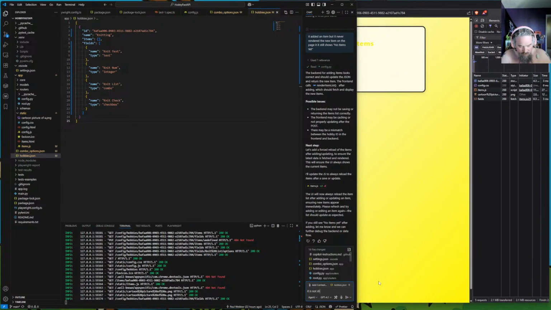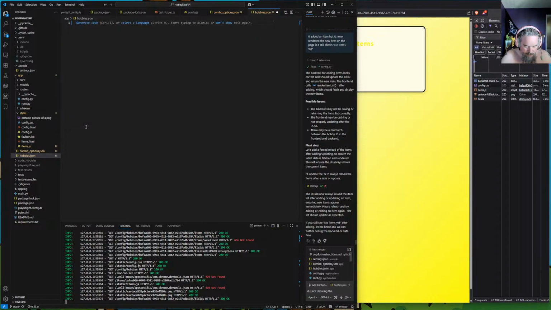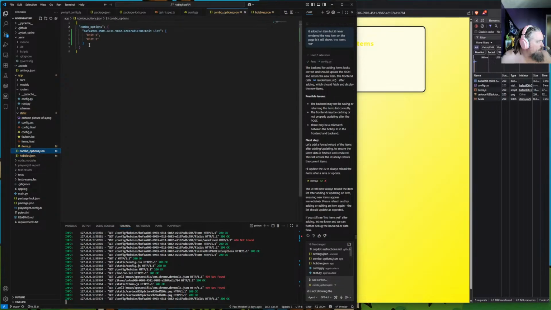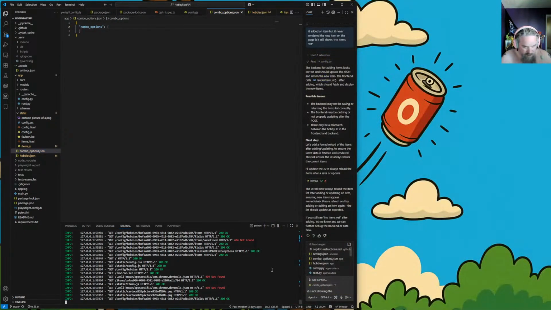It is not showing the right. Actually, let's do this. All delete, boom, boom, save. Combo options. Get rid of that. Save. Let's just restart.